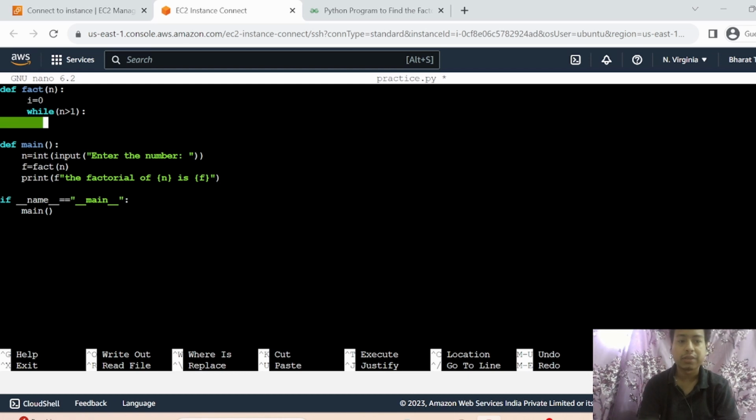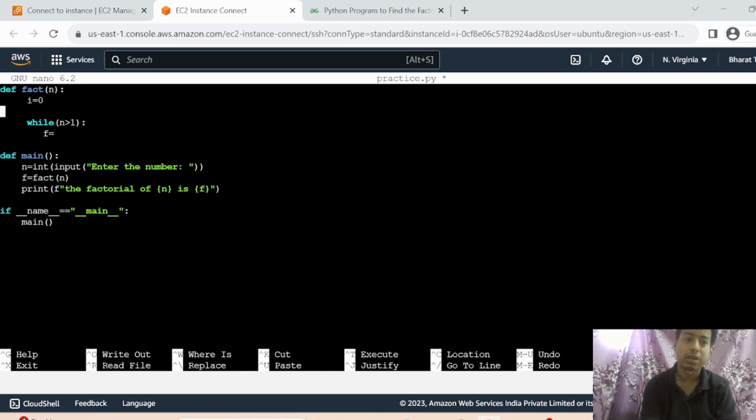If it is greater than 1, then multiply it with this n. We can have some value f, for example. F equals 1.